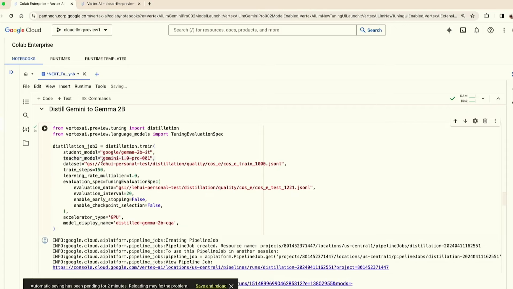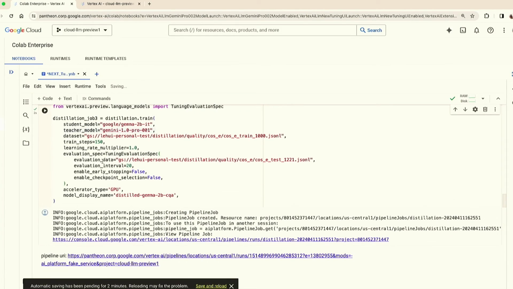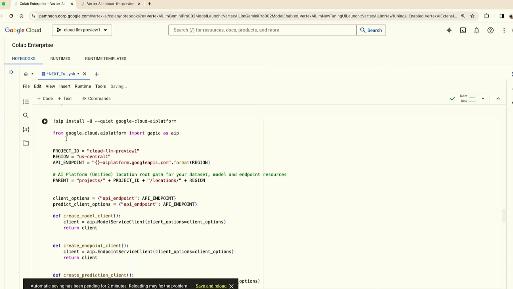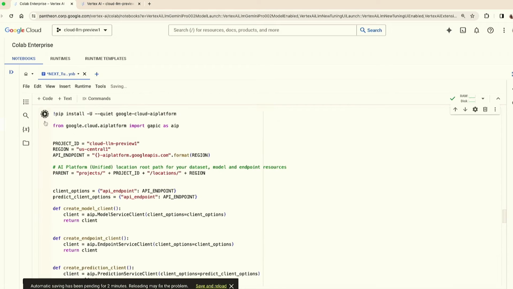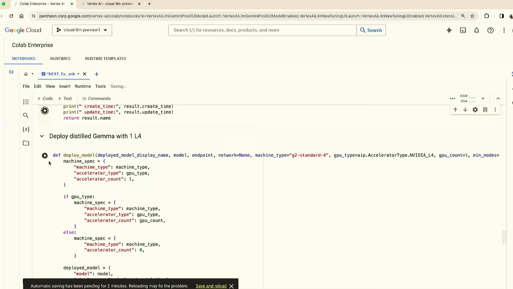Here you can kick off a distillation pipeline, and at the end of the pipeline, you will get a distilled Gemma uploaded to your Vertex model registry, where you can then use the Vertex prediction service to create an endpoint and deploy the model.